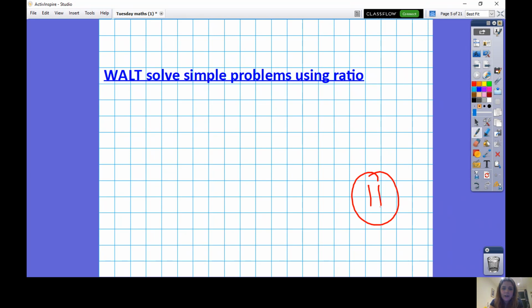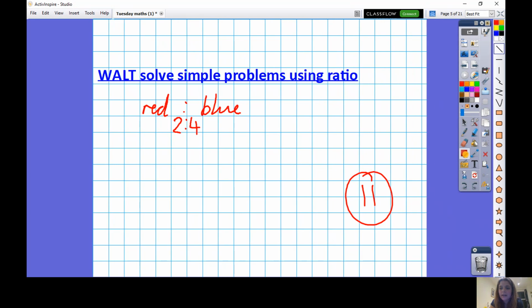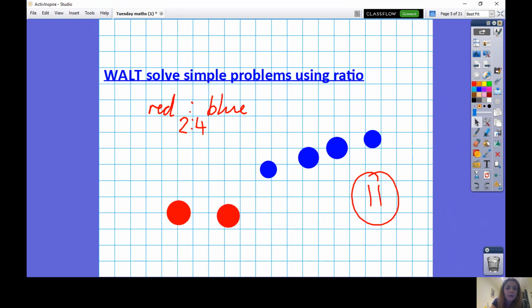Yesterday, we were talking about ratio, and we said, for example, if you've got a ratio of 2 to 4, in terms of for every 2 red circles, there must be 4 blue circles, then that ratio can be used to find however many there will be. For example, let's say there's 2 reds. If every time I do 2 reds, I need to do 4 blue. Today, we're going to be looking at word problems involving ratio, so you need to make sure you're really confident with the basics. Remember that it does matter very much what order you're going in. Red is 2 and blue is 4.